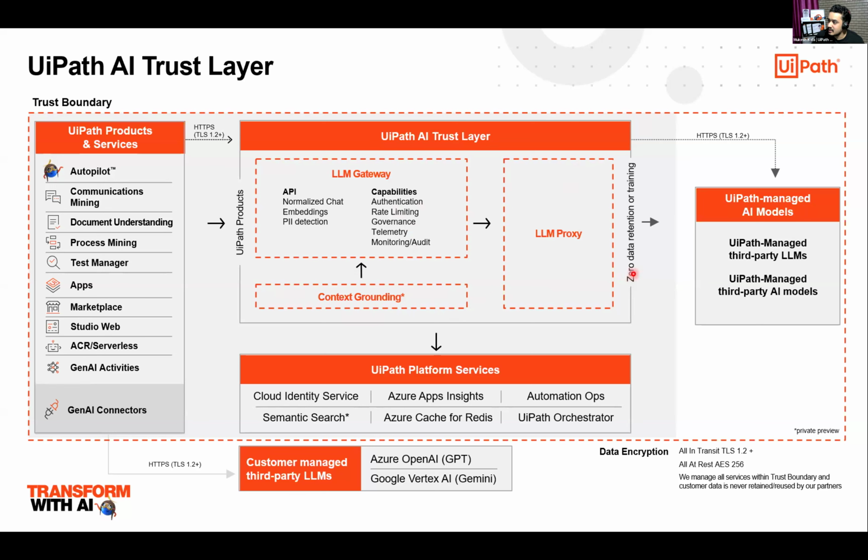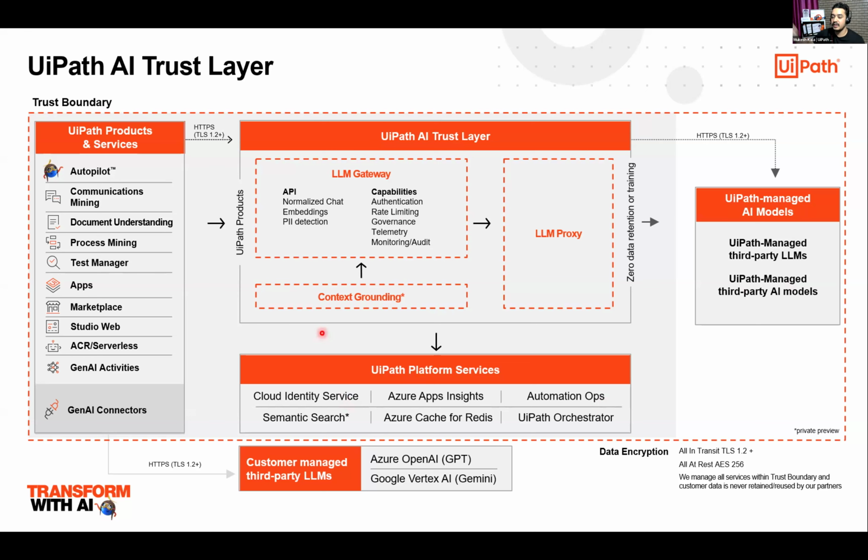And then it says zero data retention or training. UiPath does not retain your data. And then you have something called UiPath managed AI models, where you have the UiPath managed third-party models and UiPath managed third-party LLMs as well, right? And this trust layer is also connecting to the platform services. It can be Azure, it can be Automation Ops, Orchestrator, and all those things, right?